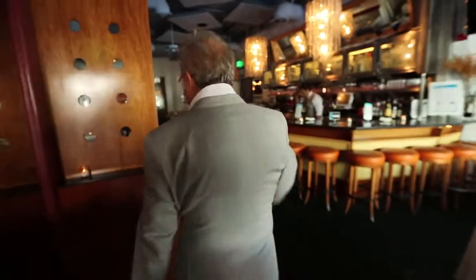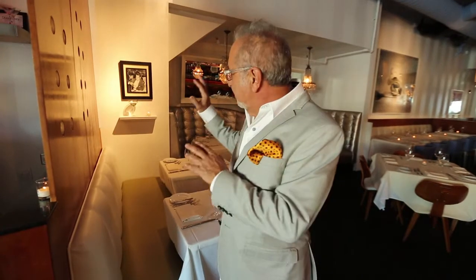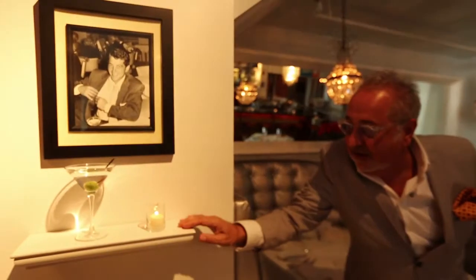Welcome to Nick's Beverly Hills — this is the Martini Lounge. First we have the Martini Collection. As we travel around the world we bring martini glasses from all over the place. One of the sweetest, dearest things we have at the restaurant is the Shrine to Dean Martin. Dean Martin sat here when this was La Familia, and we kept this picture. This is Dean Martin's booth and we take extra care of Dean. There you go, Dean.